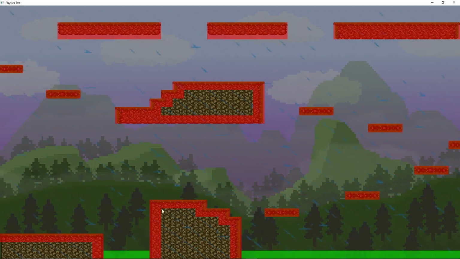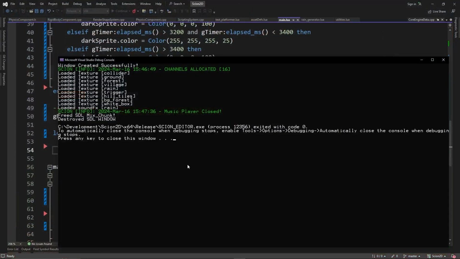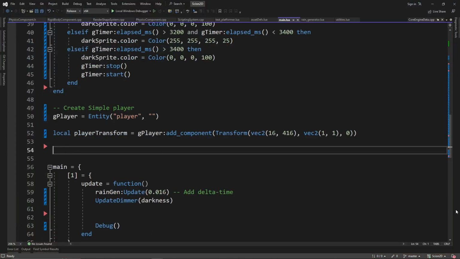But right now they're all individual blocks, and they all have their own little edges that they could get caught on. So in Box2D, the little edges could get caught. When you're trying to slide it across, there's little things that can get caught on. However, as a ball, it just rolls over those edges. So that's why we're creating a circle collider for the flare. Okay? So we can go local circle collider is equal to G flare add component circle collider. And it's going to have a radius of 8, so half of the width.